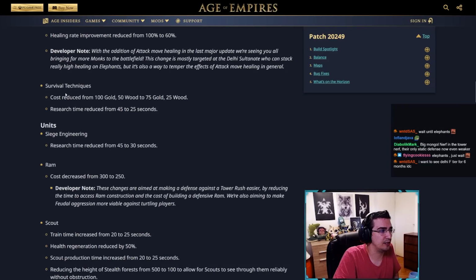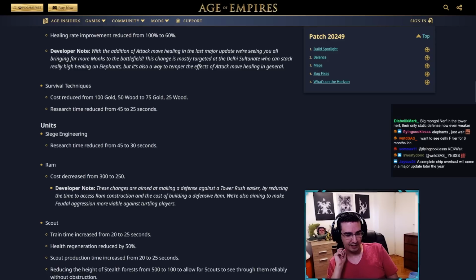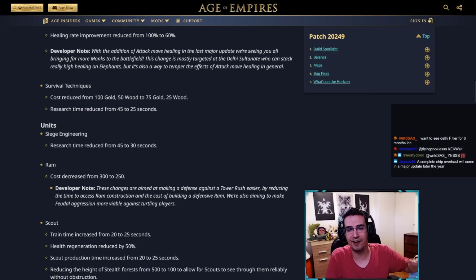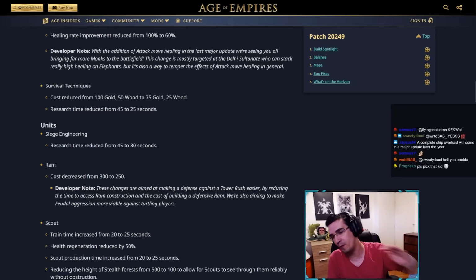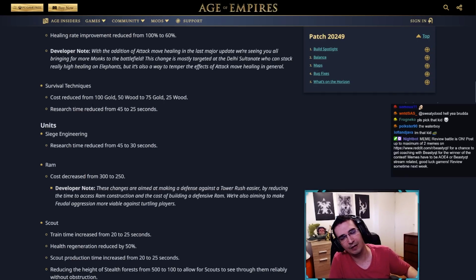Survival techniques. Cost reduced from 100 gold, 50 wood to 75 gold, 25 wood. Research time reduced from 45 to 25. I find this one funny. This upgrade is like that kid on the football team that nobody picks, and they keep saying, oh, but it's better now. Oh, it's less research. Oh, it costs less, and nobody cares. Nobody's getting it. Someone might get it now, maybe, but at what point do we just give it out for free? You know what I mean?